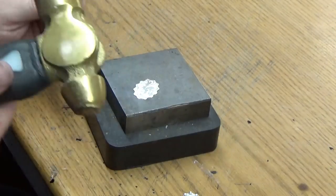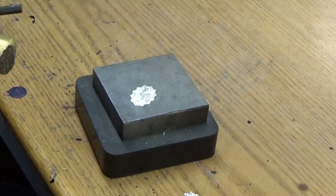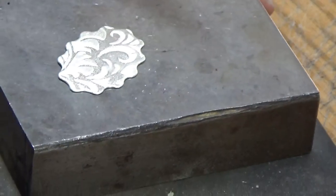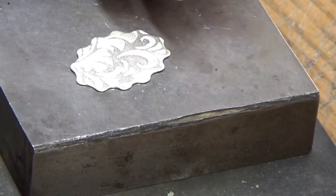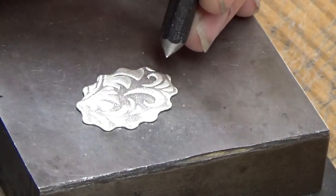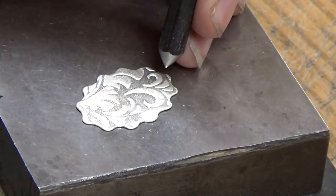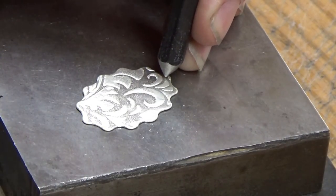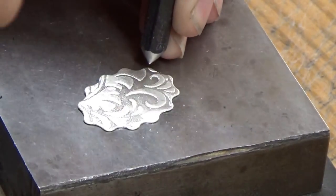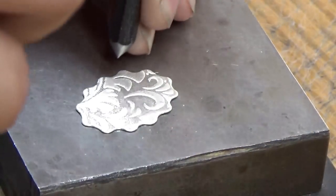So what I'm going to use is a cold chisel and my universal brass hammer. The first thing I'm going to do is take my cold chisel — it's got a really sharp end to it. I'm not going to literally strike the hammer down hard. All I'm going to do is just give it a light tap and leave a little dent anywhere I want my little balls to sink into. Just make sure it's centered and lined up where you want it to go.